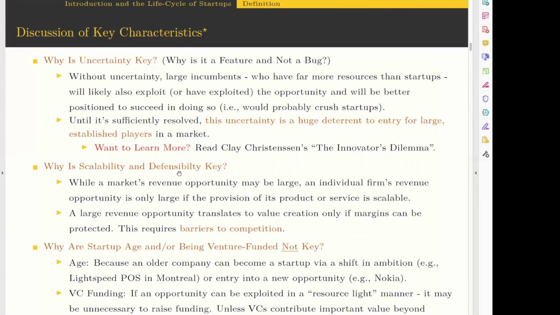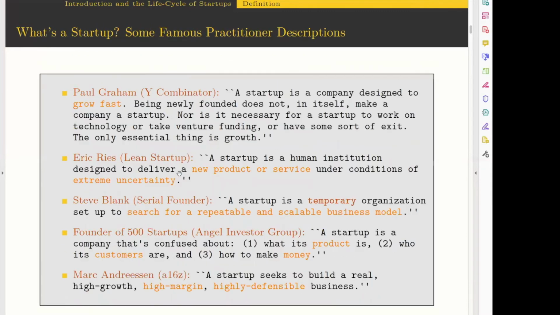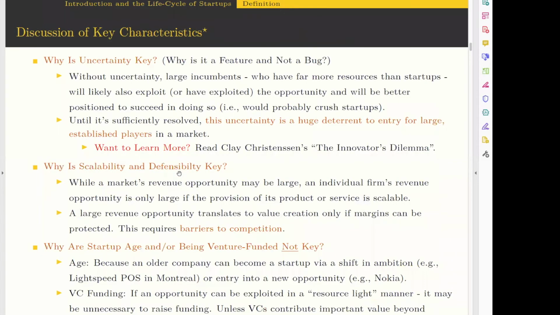Now what I want to do quickly is tell you guys a little bit about why these characteristics are key, right? Because understanding a startup starts with this high ambition. Okay, we can all accept that. But why is it that a high ambition startup has to have a lot of uncertainty, right? That may not be immediately obvious to you. My view on that is because there's two types of high ambition projects. There's high ambition, low uncertainty projects, and there's high ambition, high uncertainty projects.